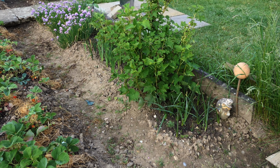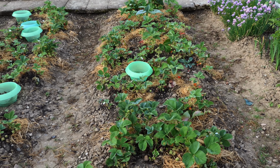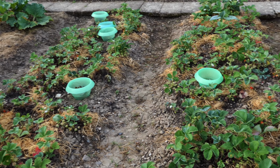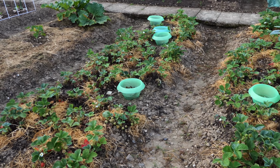There are quite a few red currants on this little bush. And lots of chives. And then I was picking quite a few strawberries, but I must say the quality of the strawberries wasn't that amazing. Not about the taste, but they're tiny. And you can see, the beds are in a horrible state. It's just a bed of rocks and dirt. So I'm going to give those 2 up, and I'll start 1 new bed with the strawberries for next year.